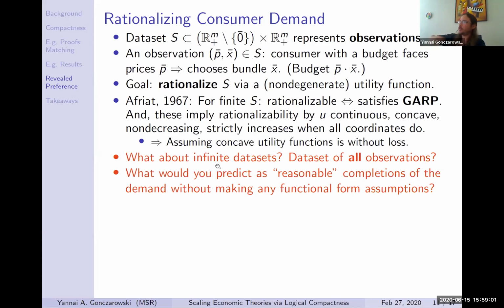Second thing is, say that I gave you 1,000 demand points, and I asked you to predict what a reasonable completion of these demand points looks like. Now, if you make some kind of functional form assumption, you assume Cobb-Douglas utilities or whatever, that's easy. Say that you cannot make any functional form assumptions. Can you tell me what are all the possible completions, meaning over all infinite possible demands, like the whole demand function, what are all the reasonable completions of a finite set of demand observations? Your answer is going to be a set of demand functions. Each of them has an infinite domain, so you have to reason about infinite data domains. And really, Rennie gives us a way to do both of these.